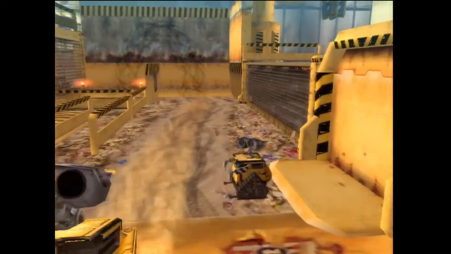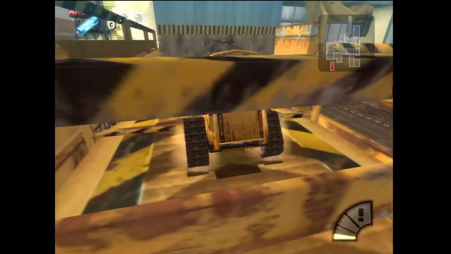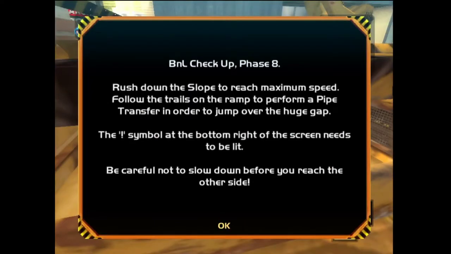Phase 8. This cannot be. What? Rush down the slope to reach maximum speed. Follow the trails on the ramp to perform a pipe transfer in order to jump over the huge gap. The exclamation point symbol at the bottom right of the screen needs to be lit. Be careful to not slow down before you reach the other side.